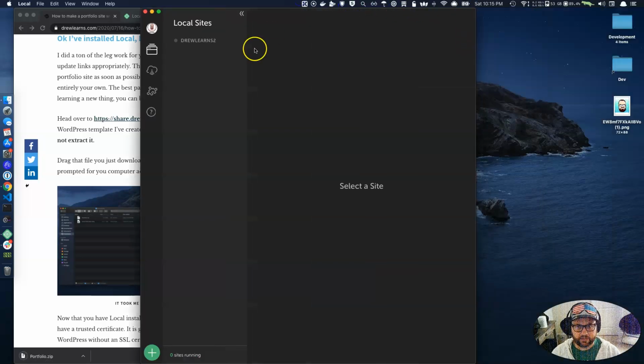This is a really cool app that allows you to work on your WordPress website without paying for hosting, so you can save money from the get-go, just developing your site, and it's free to learn. So hopefully what I've done for you in this download is cut out a lot of the legwork in getting a website started. So you have a basic framework that you can work with.